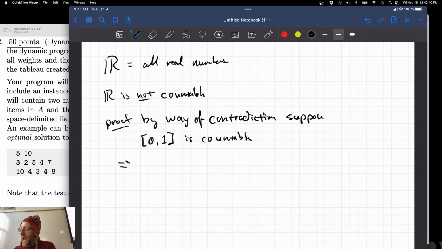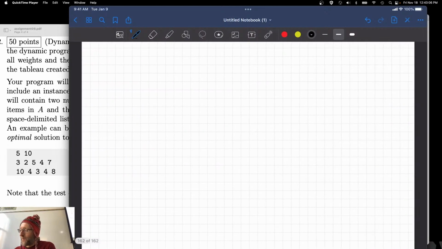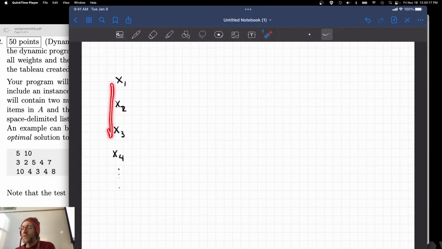Well, to be countable means that you can put things into an order. This means that there's an order, x1, x2, x3, ... These are the numbers in 0, 1. If you want to, you can take care of 0 and 1 right away and just list them out. It doesn't matter, okay? Now what I'm going to do is write them all down vertically instead: x1, x2, x3, x4, ... That's an enumeration that I suppose exists because I'm assuming that the real numbers are countable.